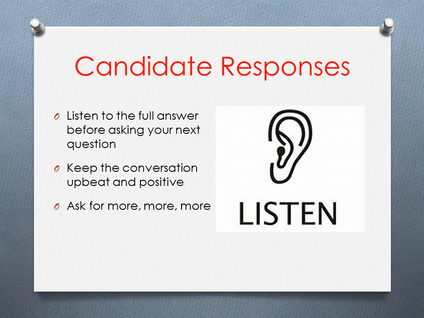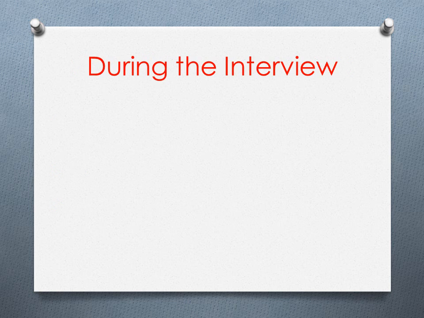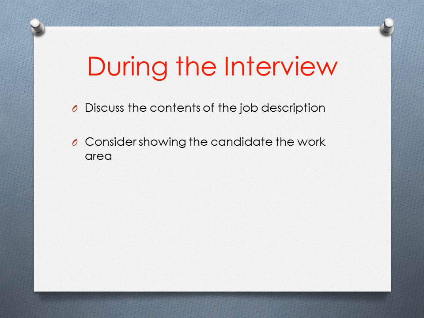Ask for more information. Candidates are often going to arrive with prepared responses that may not be accurate portrayals of their competence. Look at the candidate expectantly and wait for more. Ask vague follow-up questions. Can you tell me more about that? During the interview, you want to make sure you discuss the position, discuss the job description, and also consider showing the candidate the work area and giving them a tour.